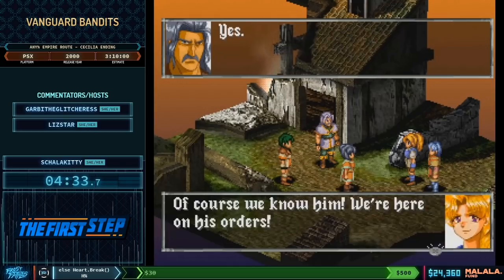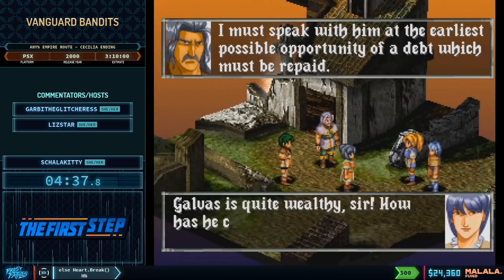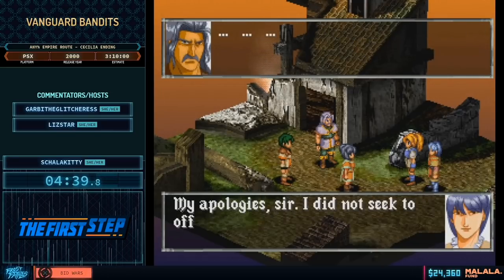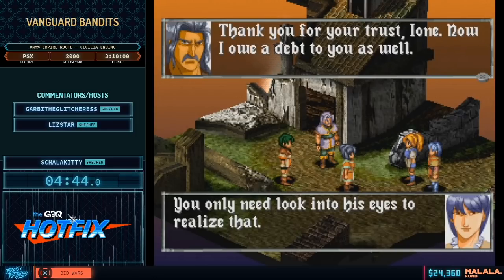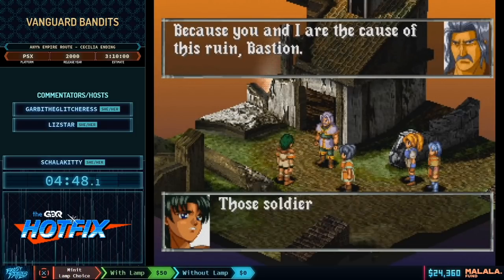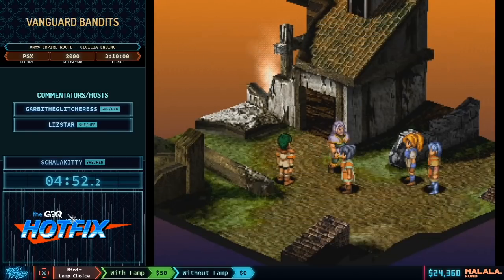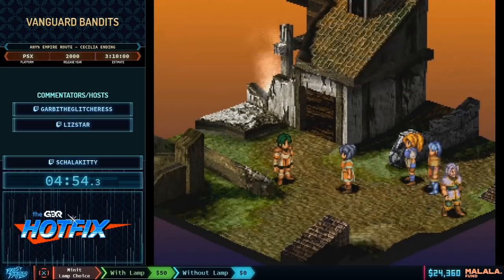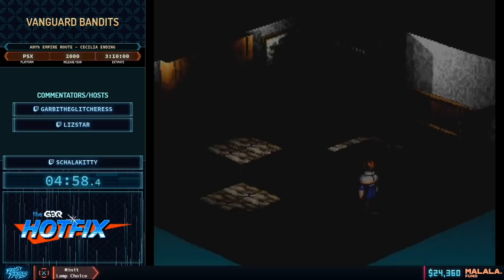I'll do my best to keep you all updated on the lore as we go, because I will be mashing through this text as fast as possible. So we have now made friends with Reyna and Ione. They are working for Avalon, which is another one of the countries in this game. And they are friends with this gentleman named Galvis, who Carmerger is apparently also friends with, so we're going to go and try to meet up with them.